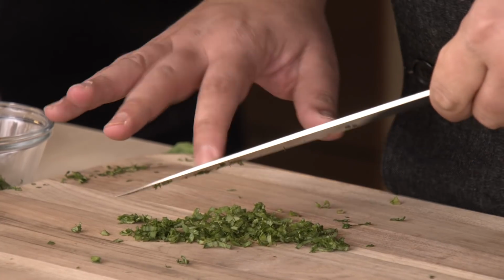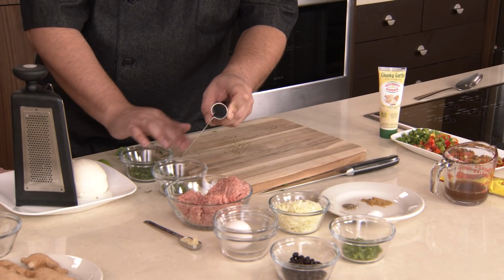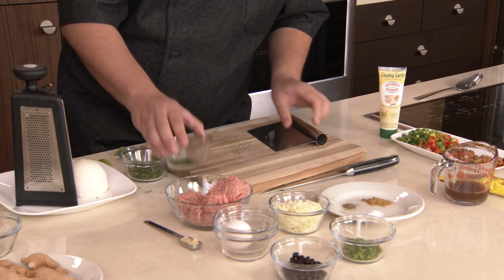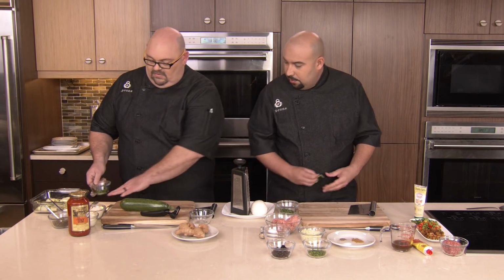So here we have our basil done, and this is actually going to be for you, so you're welcome ahead of time on that. Well, I appreciate the work. But you know, if you've got somebody else in the kitchen with you, teamwork, right? Teamwork helps us get together and process some things. I'm going to put this over here for the filling.